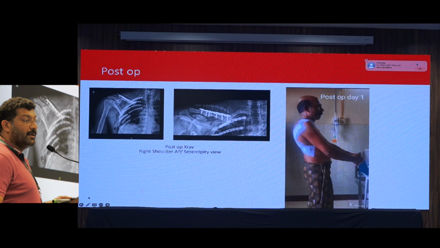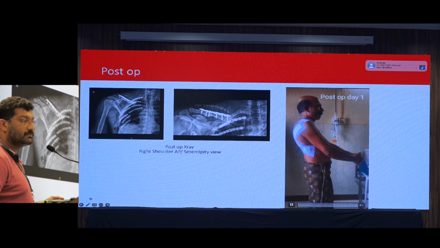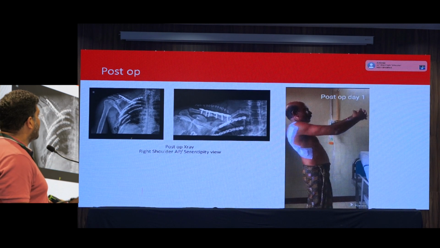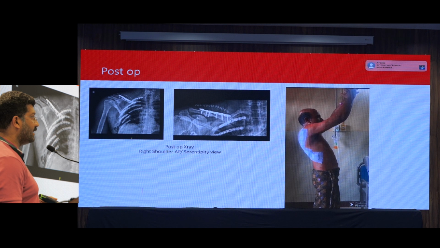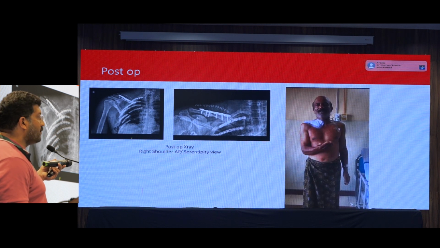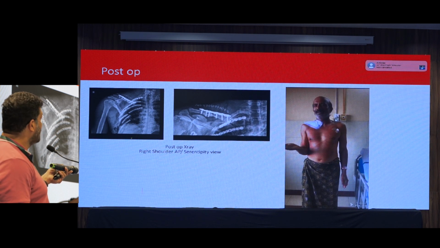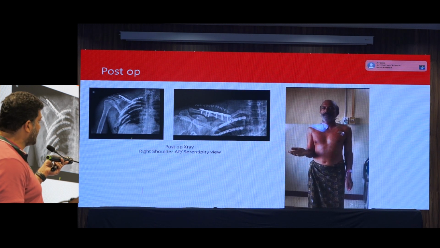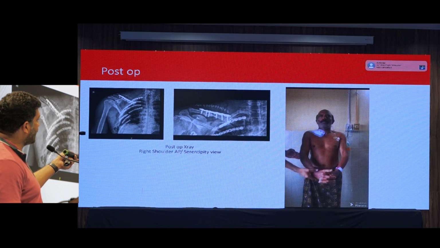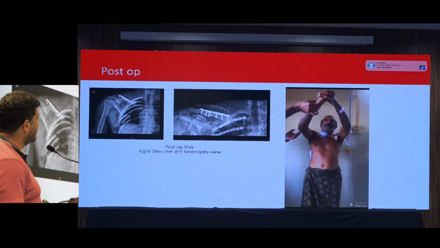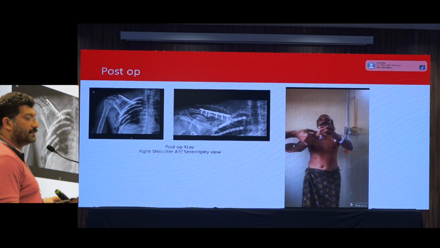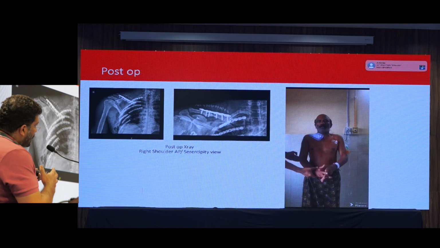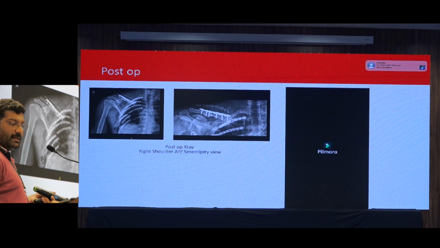Now, how will he be? This is his post-op function. He's so pain-free. He was wincing in pain. One of his whole lungs was collapsed. All this came back. The chest tube was also removed, and then he started having function like this. By 7th day, he was discharged, fully functional. So when we do that, you will see the results.